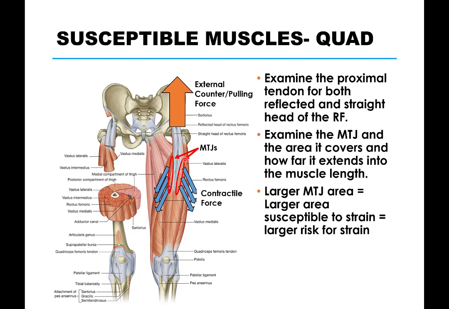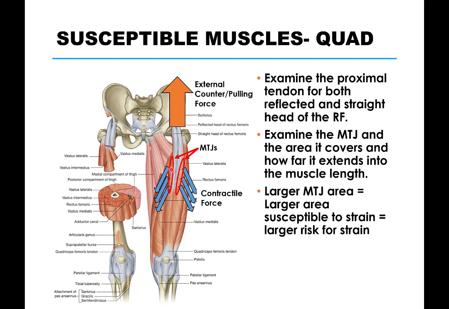So right at the transition between the back and forward swing of that kick, there is a very rapid external pulling force coupled with an opposing contractile force of the rectus femoris. This is the moment where a maximum eccentric contraction is produced very rapidly. And this is the point of the kicking motion where the rectus femoris experiences the most tension and the fastest tension development, particularly at the MTJ sites, all along the edge of this proximal tendon, both on the reflected and straight heads. And at this moment, as you know, the strain risk is highest.